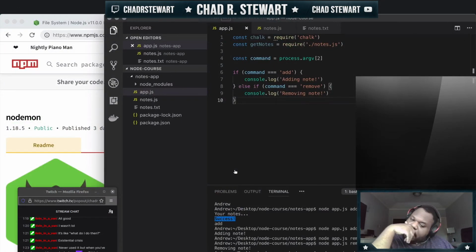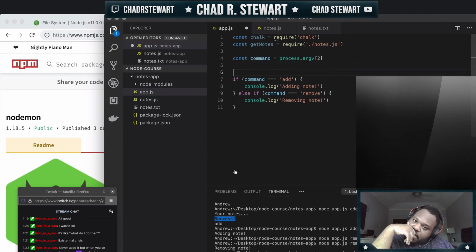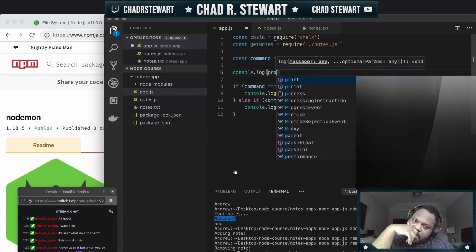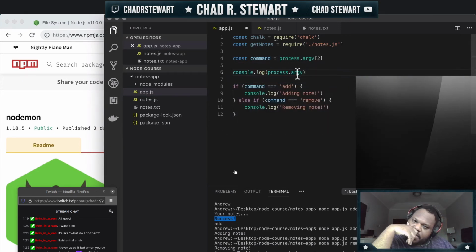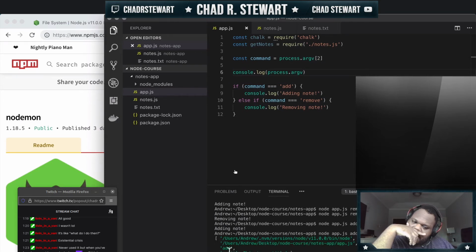It might not look like it, but if we were to dump argv to the console, once again, we would see it. console.log(process.argv), just dumping the entire array. I'll rerun the program exactly as we had it with title set up, and now I'm getting as the third argument add, which we already had, and as the fourth one, I am getting title. Now, one thing you'll notice here is that it's not something that gets parsed for us. We have the exact text typed out over here, as we do here, minus the double quotes. We need to now add some code to manually parse it. So that's the issue.